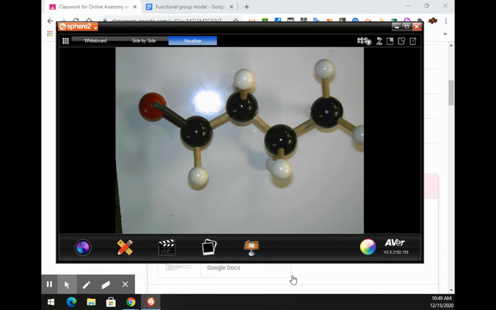So then when we draw it out, we've got our butane, and then all we need to do is just put a double bond with an oxygen like that. And so then to name it, it's just butane, and then we end it with -al, so it's butanal. Okay. All right, so that should help you out.